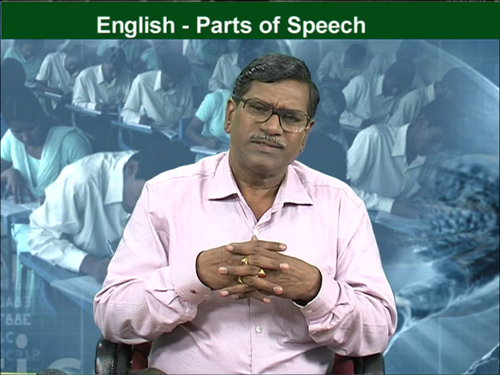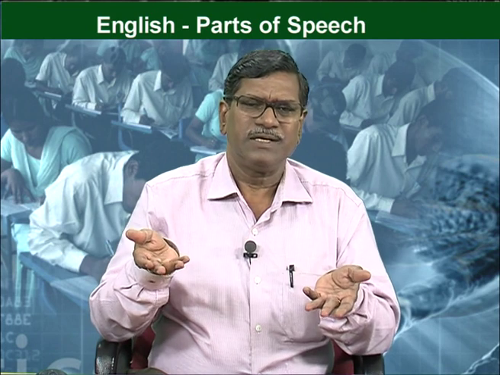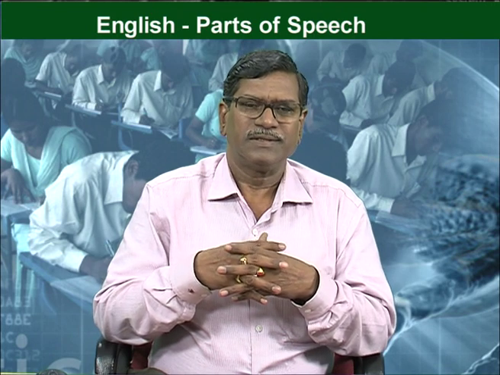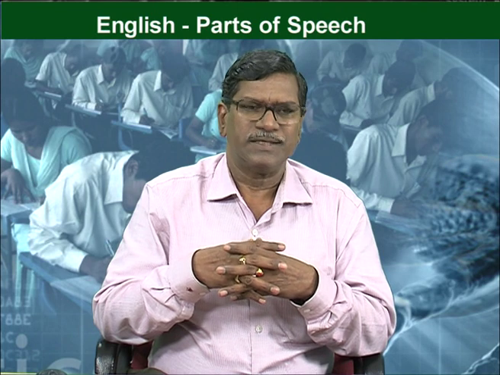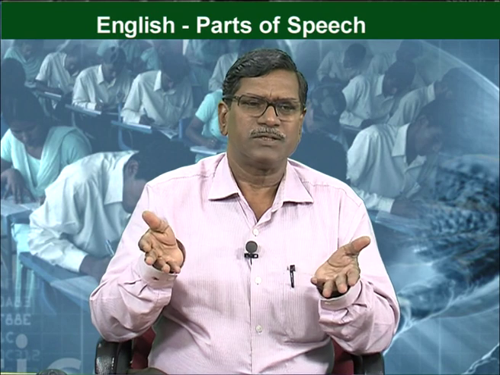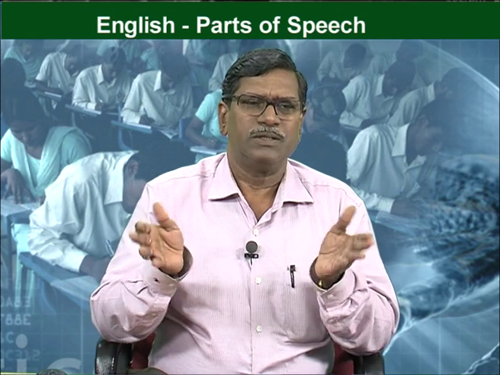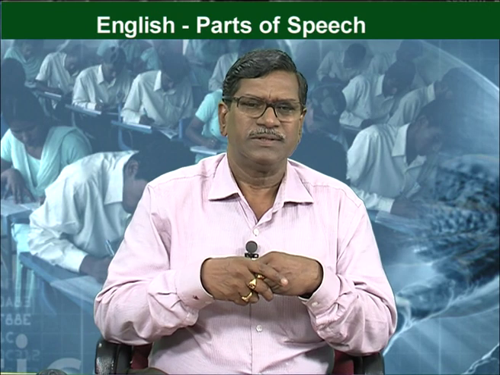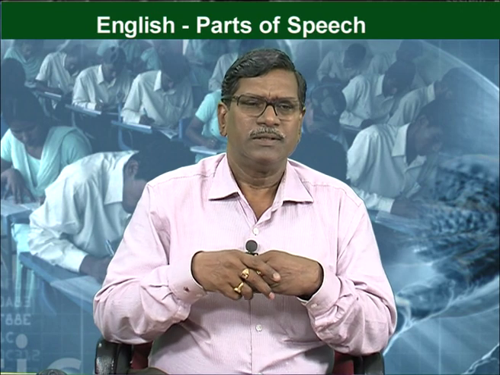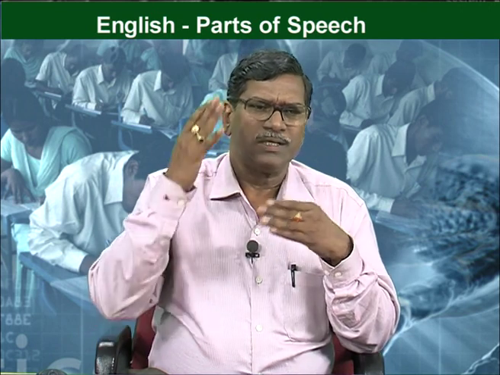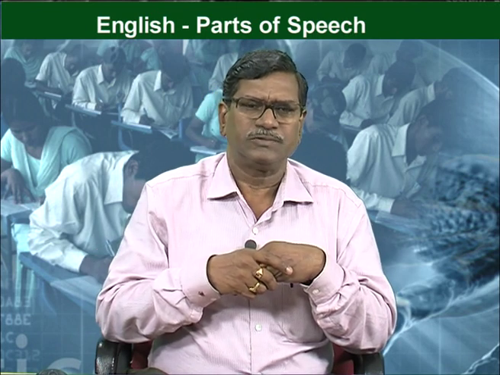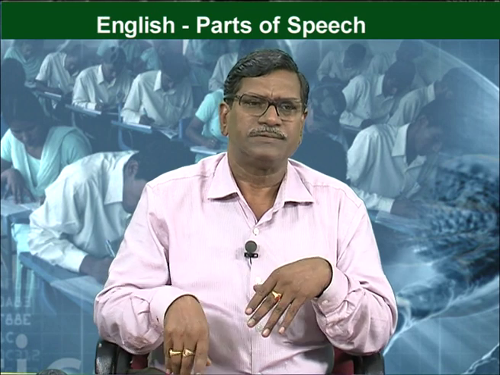Are there any other things which we cannot see or touch? Yes, there are. The evil, the goodness, or bad. Some people are considered to be bad. Some people are considered to be good people by means of their actions. So, evil, good, truth, these are all the things which we can notice only with our thinking ability. So, they are called abstract nouns.